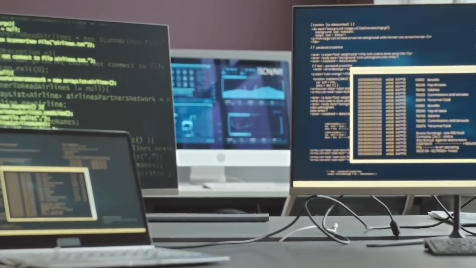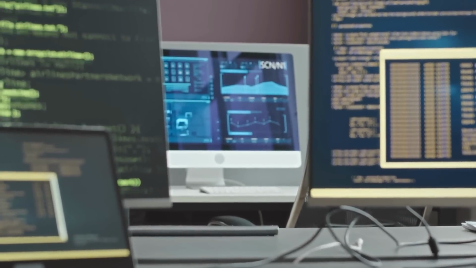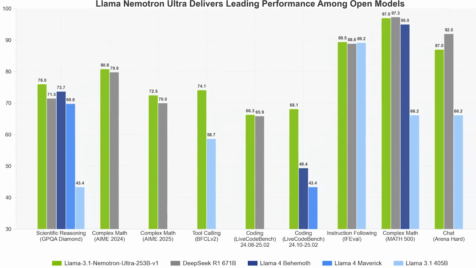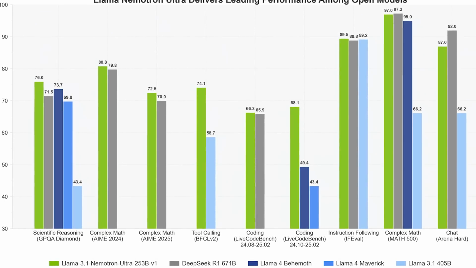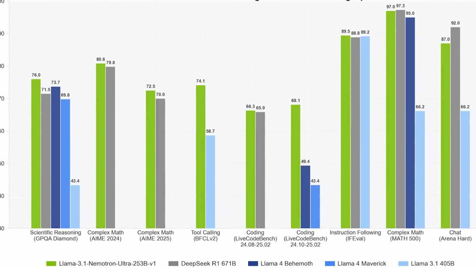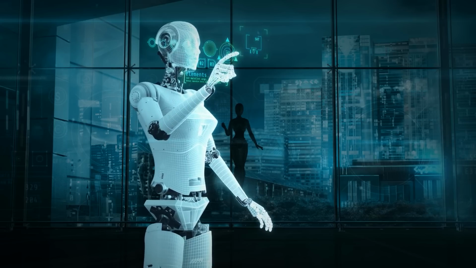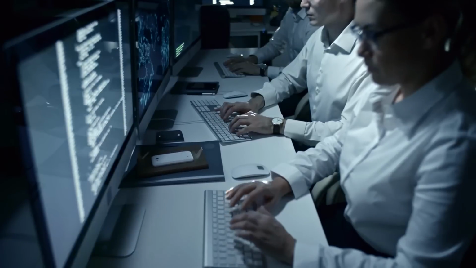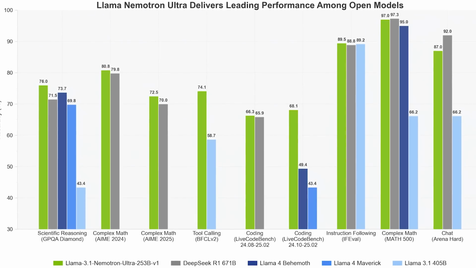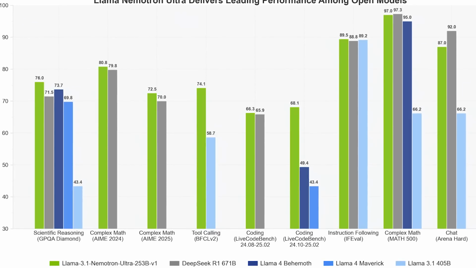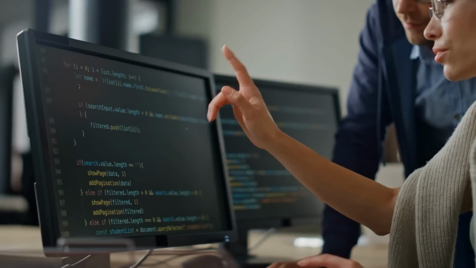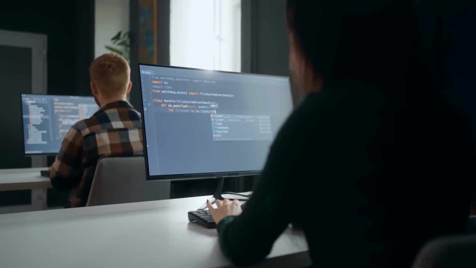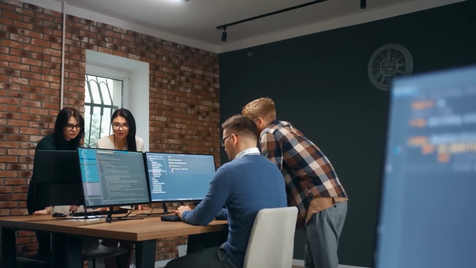And it wasn't just a one-time lucky shot, because on the AIME 25 test, which is another big math-based challenge, the model's performance climbed from a modest 16.67% all the way up to 72.50%. That's like going from almost failing to nearly mastering it. Then there's Live Code Bench, a coding task test, where the score more than doubled, leaping from 29.3% to a solid 66.3%. These are the kinds of improvements that show just how powerful this model becomes when it's really allowed to stretch its brain.